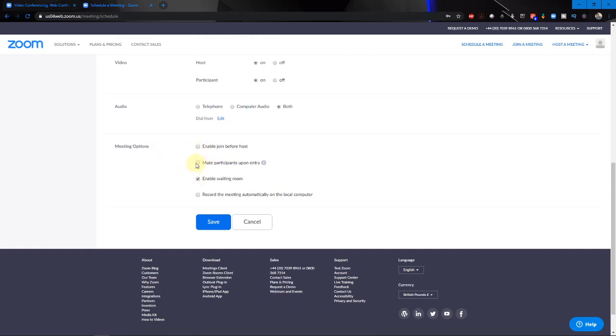Mute participants on entry, it's up to you. Enable waiting room. This is another security setting, especially if the meetings you're hosting, you don't know who's going to be joining. If it's a public meeting, a work meeting, something you've pushed out as a public address. Again, if it's family, friends, I'd turn this off. All that means is when you host and you're in your room, when people join the meeting, they'll be held in a waiting room, so you can see who they are before allowing them to join the main room. That stops unscrupulous people joining. But again, family and friends, you probably turn it off.